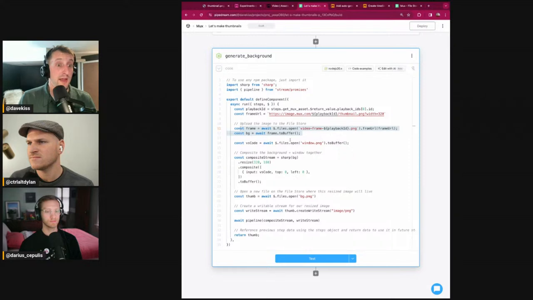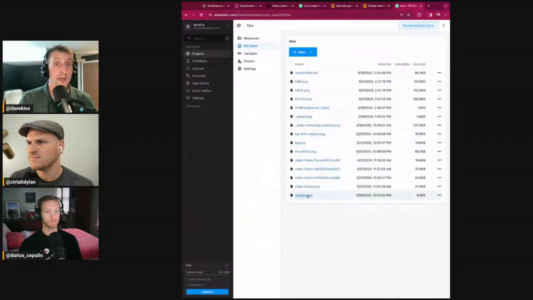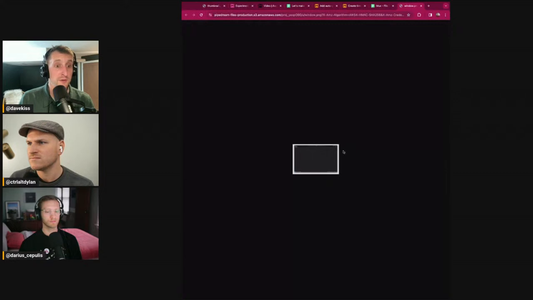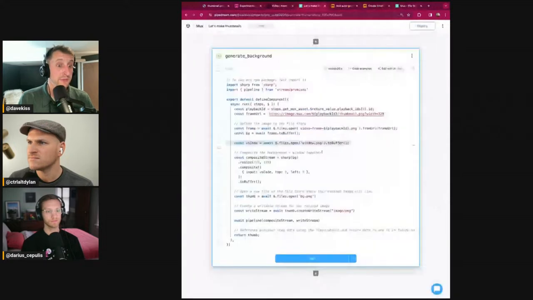We're going to call that the background. Then we have this other file that I prepped, window.png, and all it is is a screenshot of a VS Code window. It has an alpha channel on the side, but I did this straight from, I think maybe I used CleanShot for this one. It's just a basic screenshot resized down for use in our composition. So I'm going to use that window file and put them both together. We have Sharp, and I'm giving it the background, which was that original frame we're pulling from the video. I'm going to resize it, just to be safe. I think we should already be getting a 320 by 180, but this is just to confirm the canvas there, and composite the VS Code window on top at the top left.